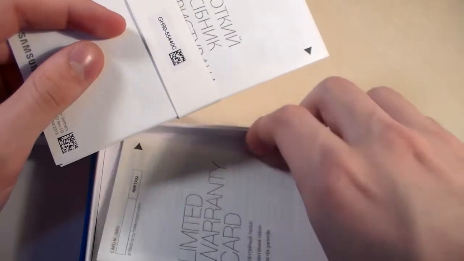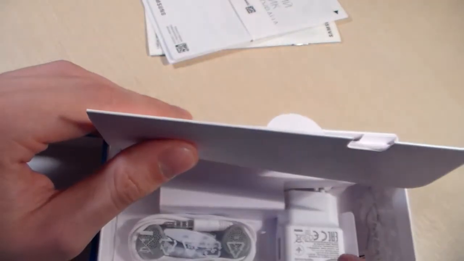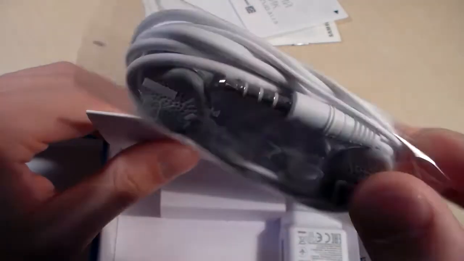Okay, in completion we have guarantee papers and quick guide. Adapter for micro USB cable, adapter for charging and headphones. Okay, good completion with headphones.